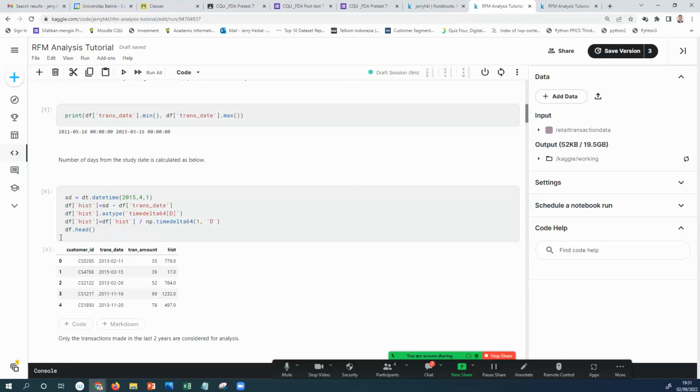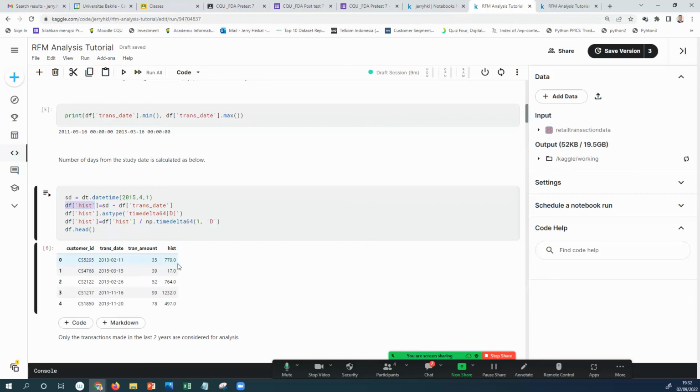And then we see the recency, how many days towards the standard date. So let's see the data frame head after we add history in the data. In the data frame, we add one more column, which is history.